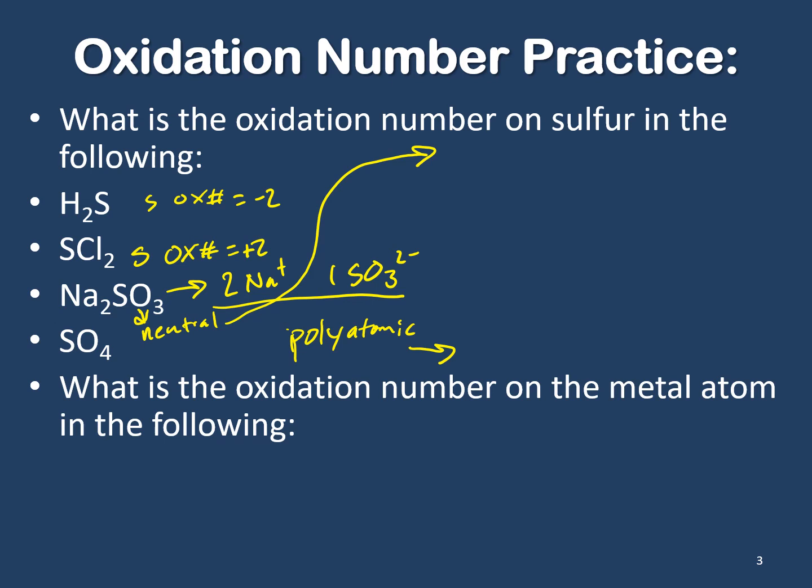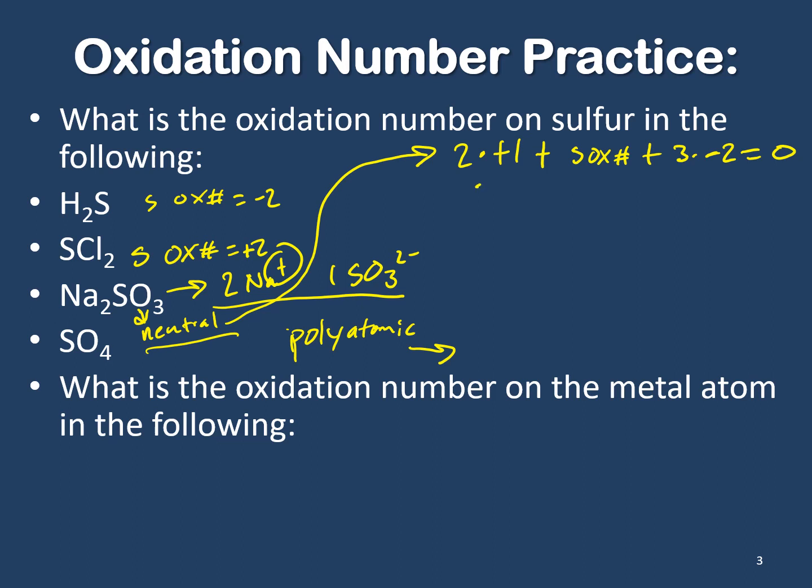We can think of the entire compound as a whole. That's going to be my neutral solution. And in that scenario, I have two sodiums, which have oxidation numbers of +1, plus I have one sulfur, so my oxidation number of sulfur, and there's only one of those, plus 3 times my oxidation number of oxygen. And as we learned in the last slide, oxygen is almost always going to have a -2 overall charge. So I'm going to write -2 here. This all needs to add up to 0.